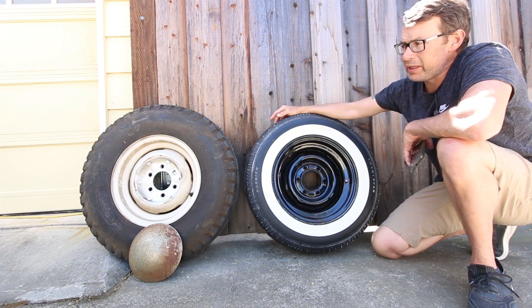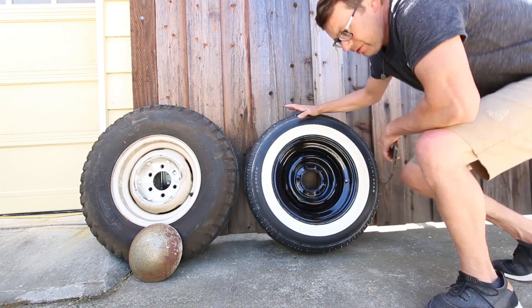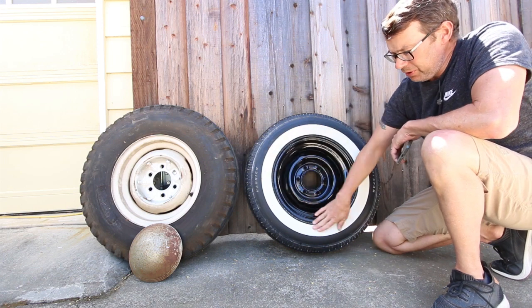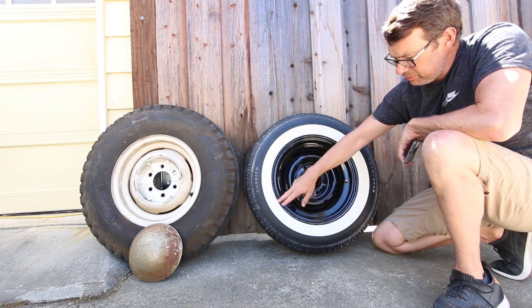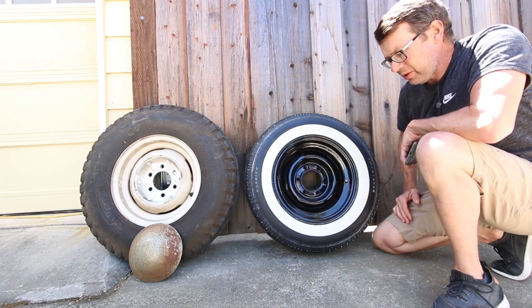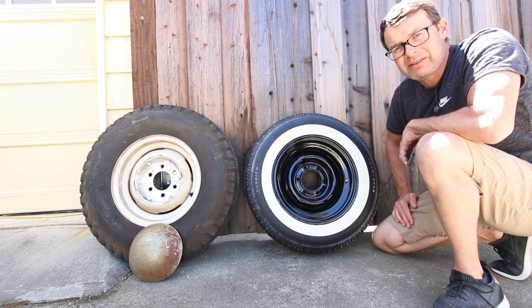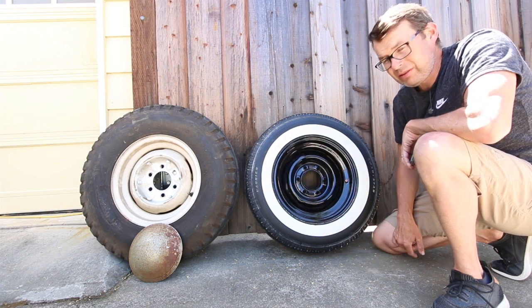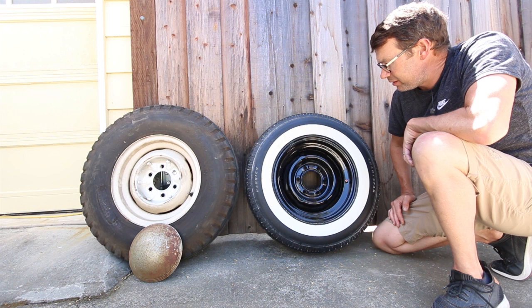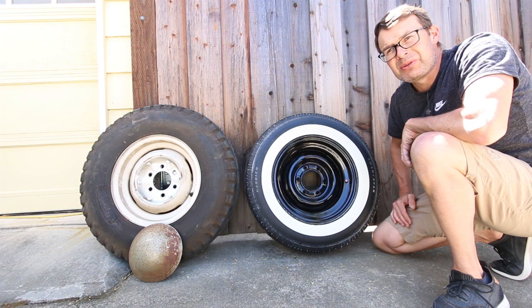The old look looked more like a tractor kind of setup, and this looks more like a vintage trailer setup. The new tires came with kind of a blue coating on the white walls, so I've cleaned that off. But I have some yellowish-brown marks on the white walls. If you know a way of cleaning those off, or know if that's a defect, go ahead and leave me a comment down below. They seem white for a while and then that yellow really comes through in a matter of a couple of days.